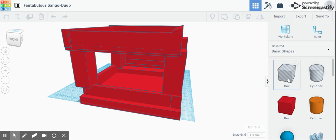And you can see this block here. That block is like a hole, and see-through like that. And I didn't want to do see-through because it won't look nice.